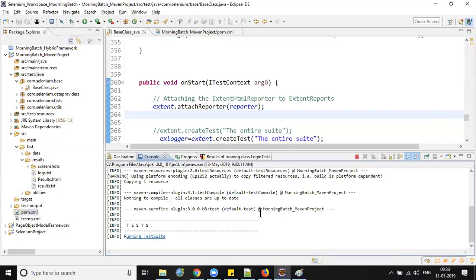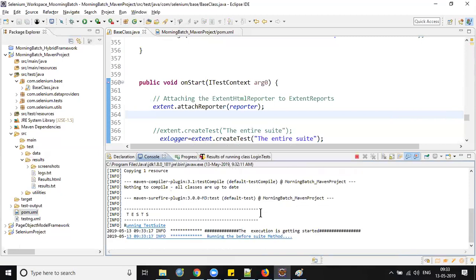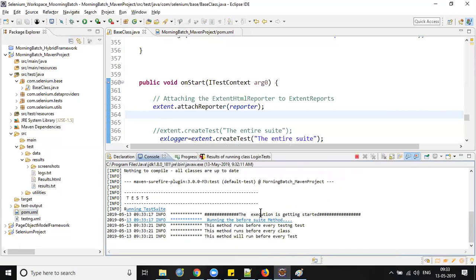Okay, running the suite has started. Let us see. So ultimately, we are waiting for some beautiful report to be generated.